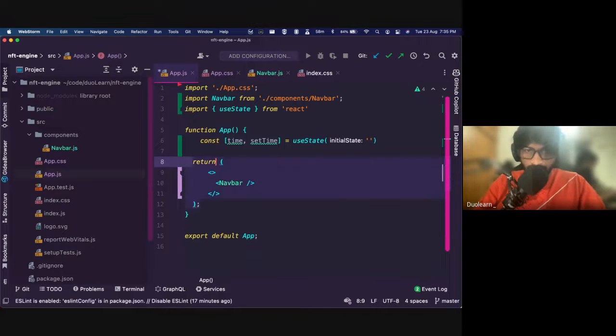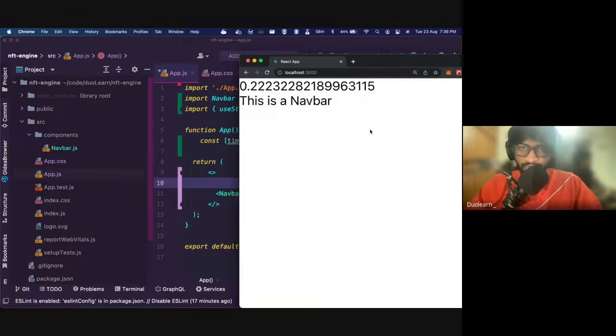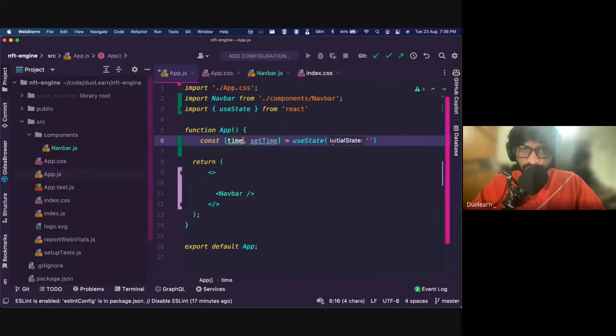Now what I want to do is have an input here in the UI through which I can change the UI itself. Right now I'm refreshing it. Instead of that, I want a random number on click of a button. So that's what I want here. I'm going to change this to randomNumber and setRandomNumber.